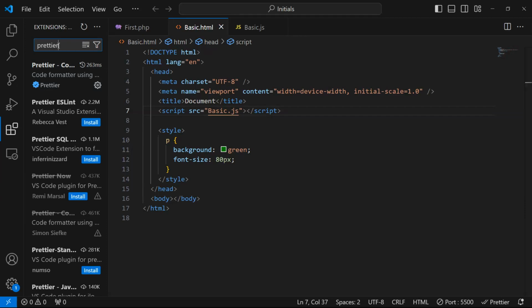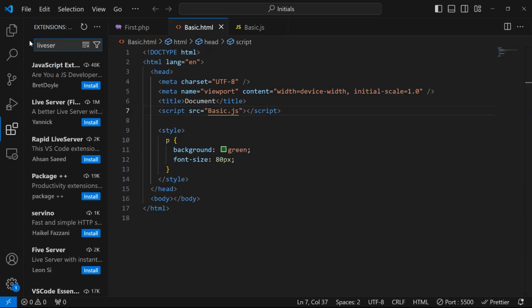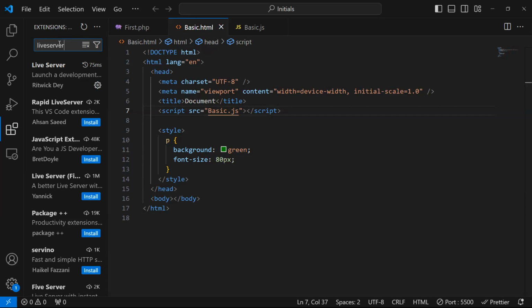Apart from that, there is another extension, Live Server. So what is Live Server? It's by Ritwick Dey. It didn't come up. Okay, not this one. It is by Ritwick Dey, Live Server. It's a popular one. Yeah, this one.